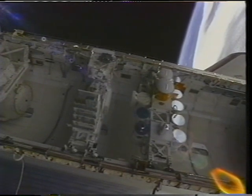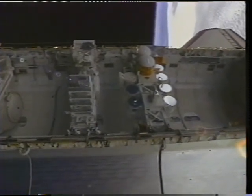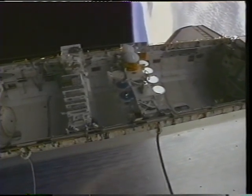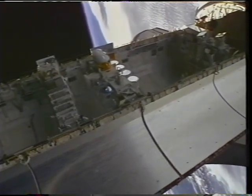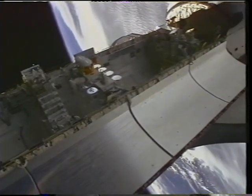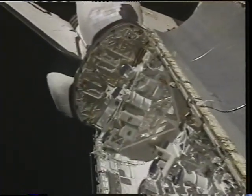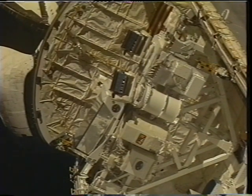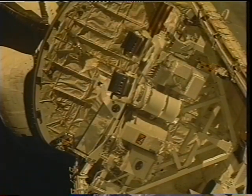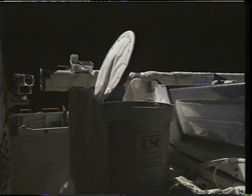Although CRISTA was our main payload, our payload bay was very full. Forward in the orbiter — to your left — the first payload you see is the Japanese robotic arm, or the MFD, the Manipulator Flight Demonstration. The next bridge is the Technology and Applications Science experiment, which had engineering models to be tested in zero-G and scientific experiments. In the aft is another hitchhiker bridge — the International Extreme UV Hitchhiker — with a multitude of payloads looking in the ultraviolet at stars, Earth's atmosphere, and shuttle interactions with the upper atmosphere. Many of these facilities had optical systems, so we had a lot of hitchhiker doors that closed to protect them from debris during sensitive times of flight.